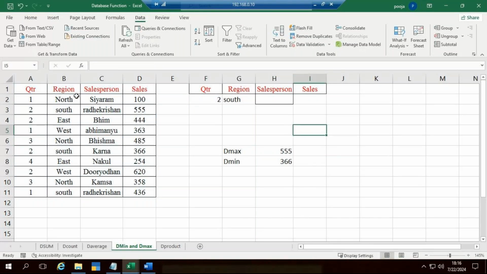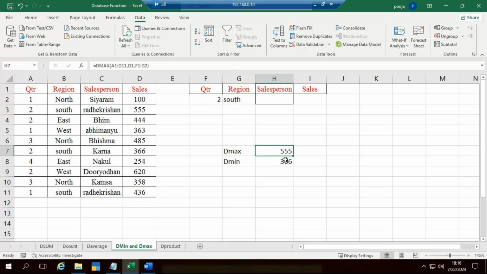Here we have some data related to quarters, region, salesman person and the sales. If I want to know the maximum sales in the second quarter in the south region.